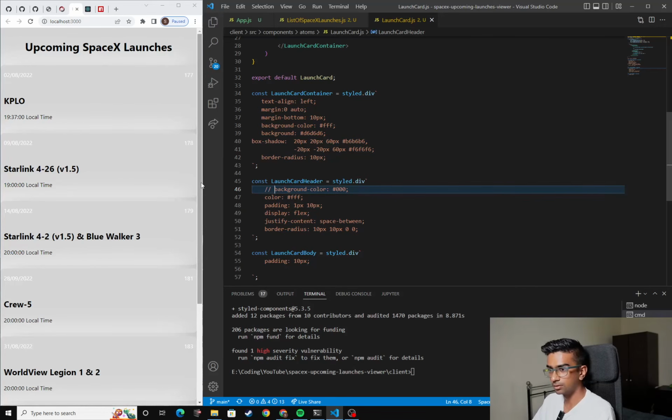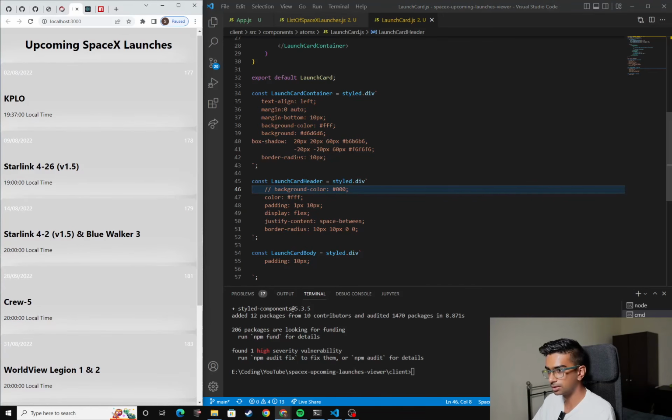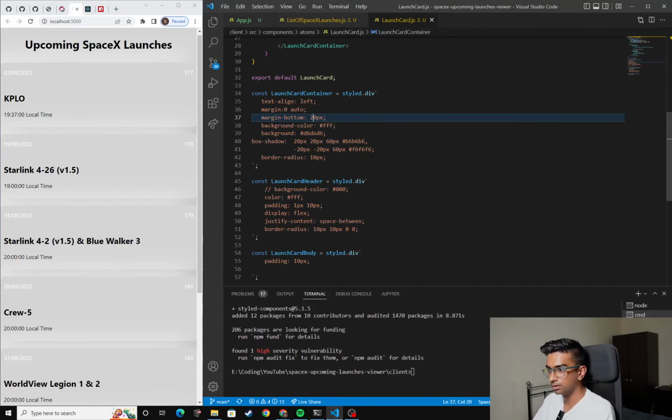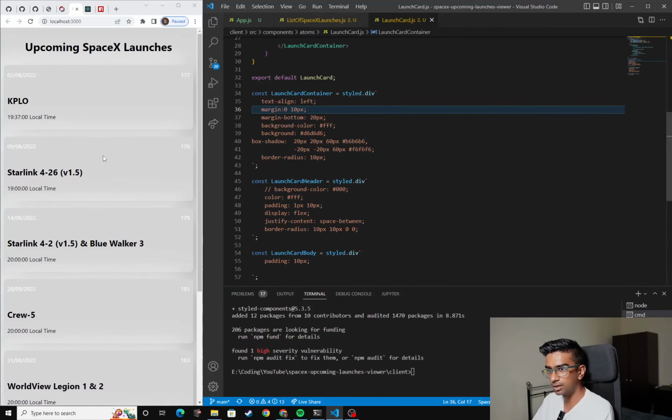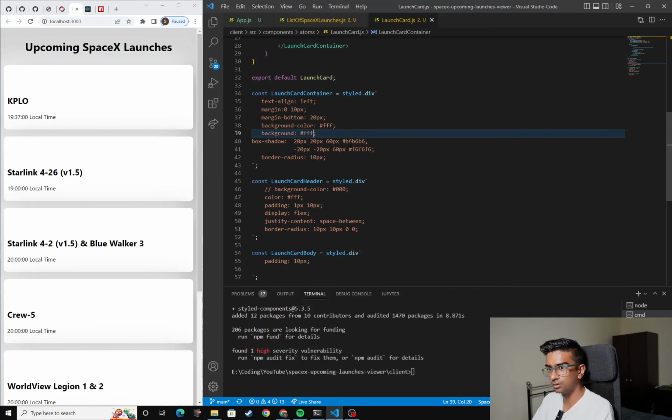Okay, so that's what it looks like without it. Probably space out a bit more. Margin bottom about 20. And then margin left right is about 10 pixels. Yeah. Maybe, should we make it white potentially? Maybe make the color. Does that make it look good? Let's try a different color.